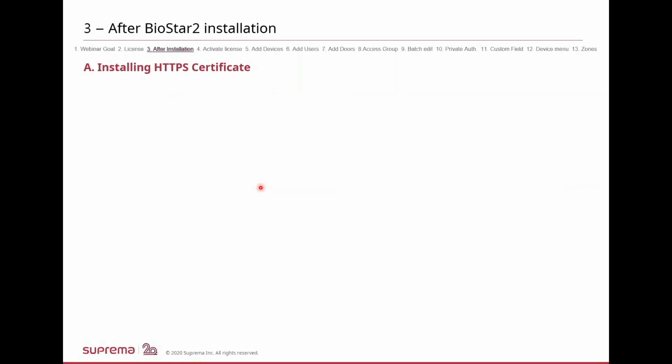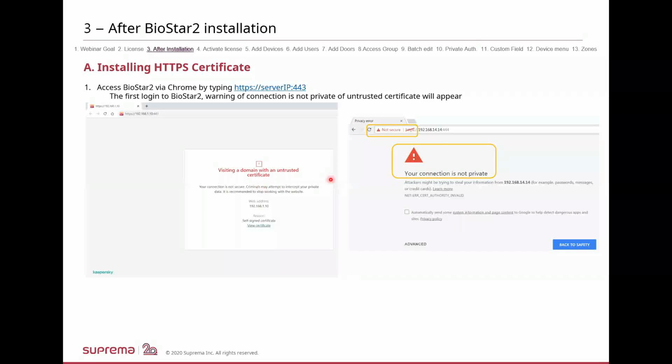Installing the HTTPS certificate: after you install BioStar 2 and you put the IP address colon the port, you will see that your connection is not private. And if you have an antivirus, for example, Kaspersky is showing that this is an unsafe website.